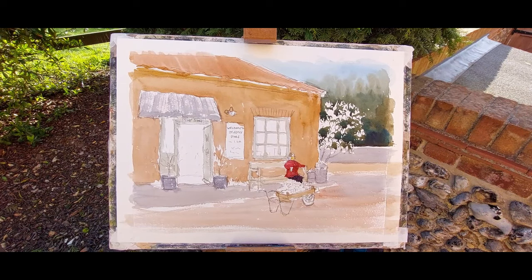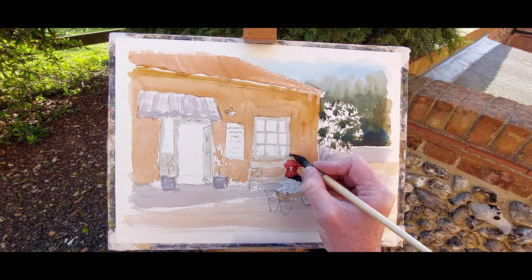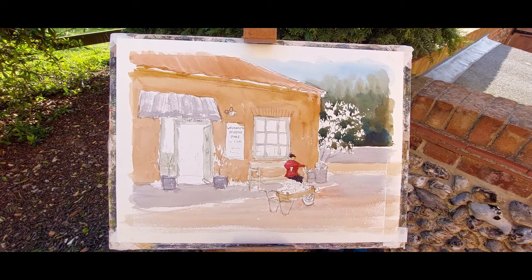Yep. And I'm going to put a hat on this person. Hats are worn quite a lot these days. And sometimes they do add a bit to the effect. Hopefully. Right, anyway, let's break free of that, shall we? Because we're getting a little too fussy with that figure. As you know, I don't like fussiness. Right, if that's a word.